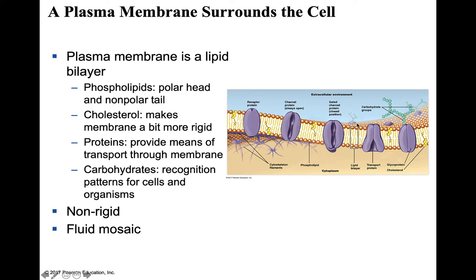And one thing that we don't see here are probably pumps, okay? So remember how I said there needs to be a solution so things that are not lipid soluble can actually get into and out of the cell? These proteins play that role, okay? So that's the solution overall. Now also we have these carbohydrate groups, and what they are primarily doing is identifying this cell as self. So the immune system knows that this actually belongs in this body.